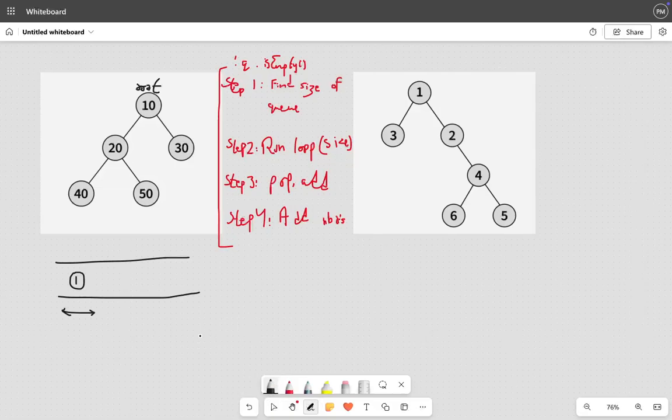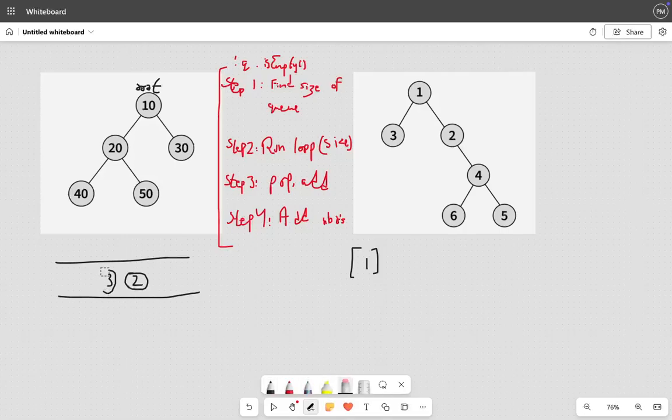Then iterate only once. Remove it, add it. I have added it. Add its neighbors. I have added its neighbors. Initially our queue contains 1, so we have run our loop only once.